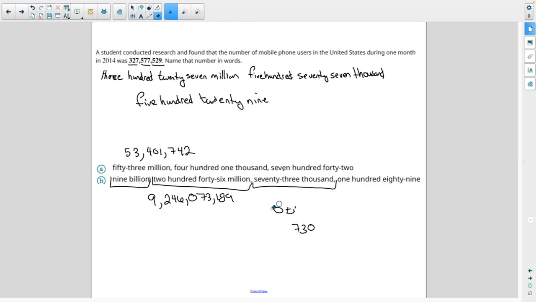Common mistake. Also, what some people do is they'll skip that 0 out completely, which will still be wrong, because then it wouldn't be in the billions. We have the commas in the wrong spot. Let me show you what that looks like. If I were to write 9, 2, 4, 6, 7, 3, 9, this is not the same thing. This is 924 million, and I promise you, there's a big difference between $9 billion and 900 million. Very large, very big difference.